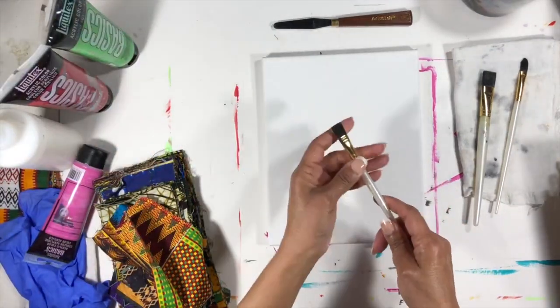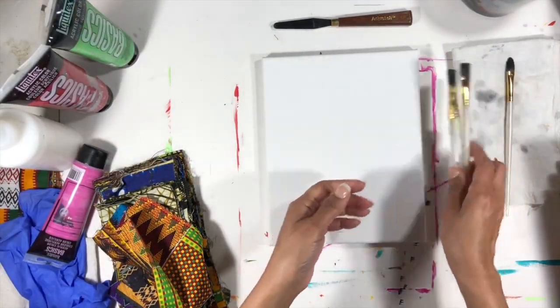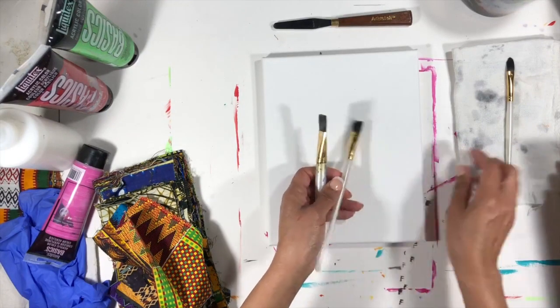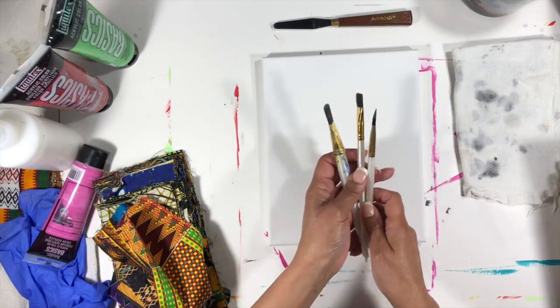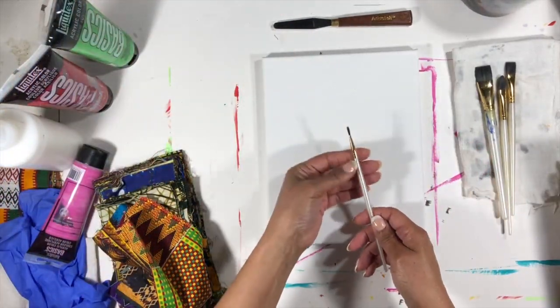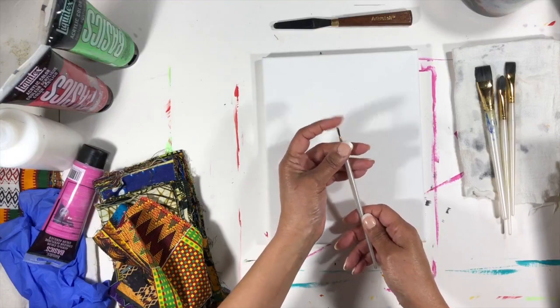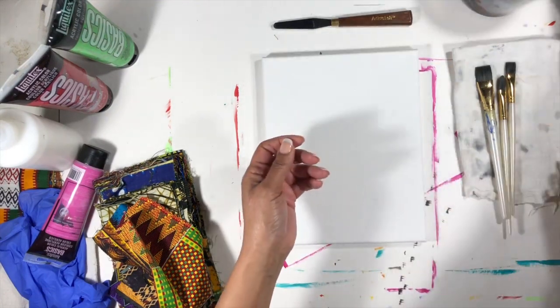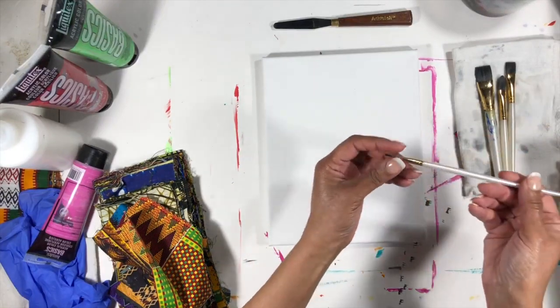I'm just taking out a few brushes that I might want to utilize. So I have a wide flat, and I have a medium flat. Then I have a filbert. And then now I want to have maybe a round for some details. This round is kind of crunky on the top. I don't know. Let's see how it looks if I put water on it.